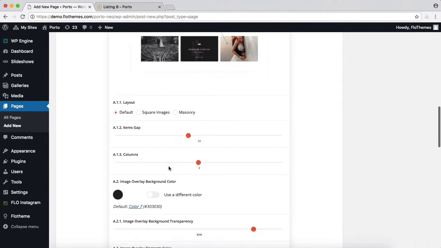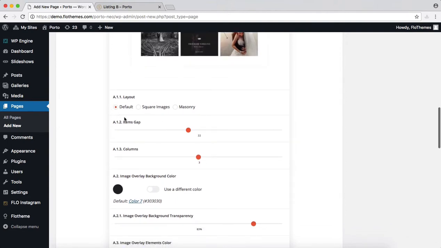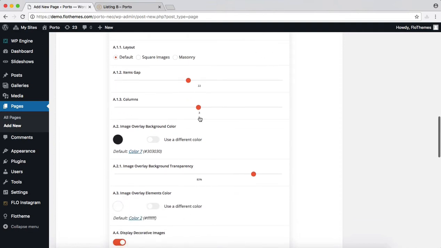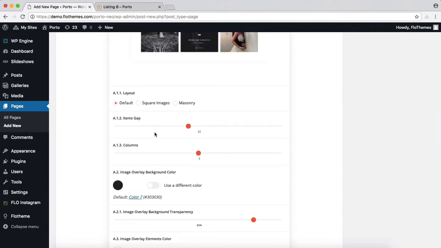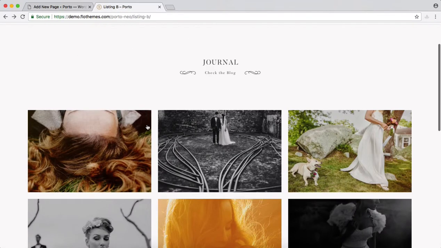First of all, we get to choose the layout, whether it will be square images or a masonry grid. I'll stick with default just because none of the following options unfold any additional settings for us to adjust here. Then you get to adjust the items gap. Basically, it's just the gap between these squares.